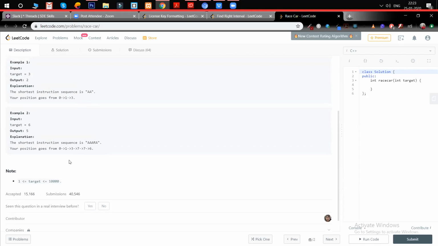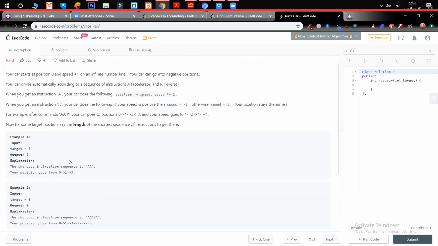What I did was take a few samples like continuous AAs, and found that all the numbers are of the form 2 raised to power i minus 1. Then I took a number, let's say 128, and tried to find the nearest number of the form 2 raised to power i minus 1. For 128, it becomes 127 plus 1. So there are two ways we can reach 128: either 127 plus 1, or 255 minus something.